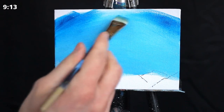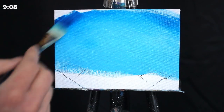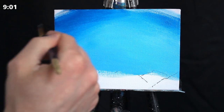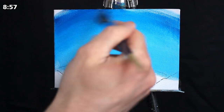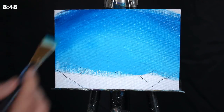I'm taking a primary blue and applying that to the top left and right hand sides of our painting, and I'm beginning to render what is called a vignette. A vignette is simply a darker edge that surrounds a picture or painting, rendered with the intent to move the viewer's eye in towards the center, because the viewer's eye will innately go to the brightest portion of a painting.